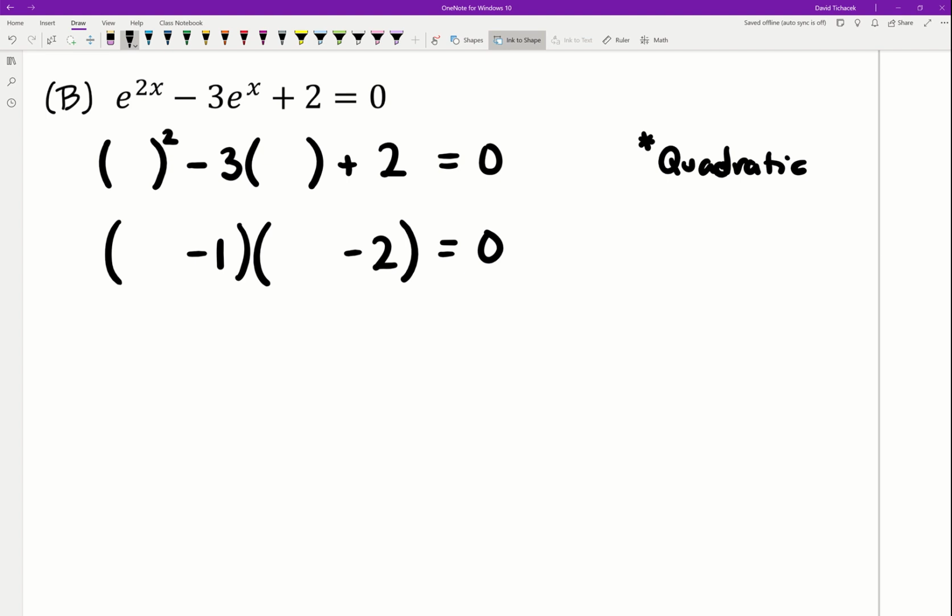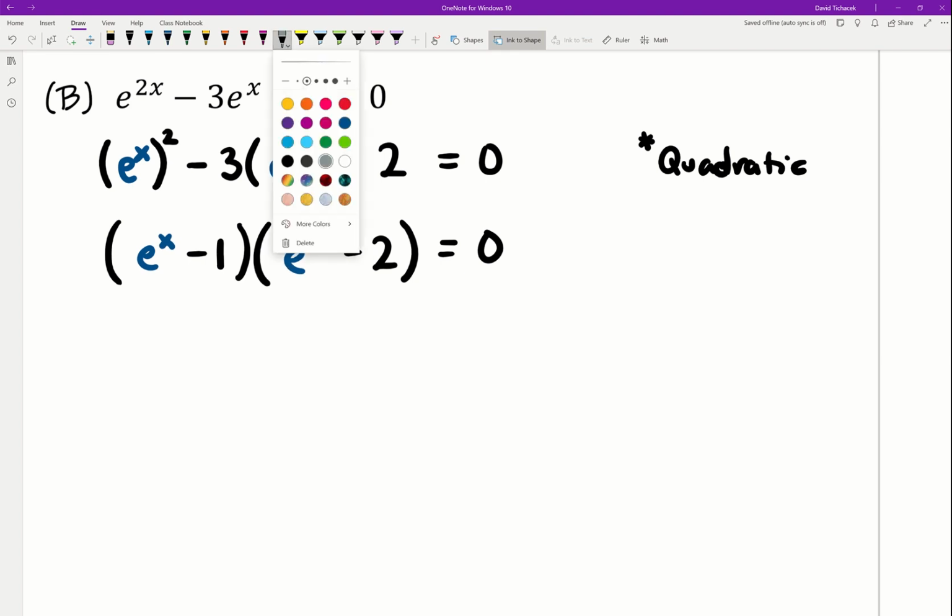Now, for these blanks, what I want you to realize is that we don't simply have a single variable, right? Back in the day, if all that was here was x, then we would know how to solve this pretty much immediately. We would just go ahead and set x minus 1 and x minus 2 equal to 0 separately, and then solve from there. But that's not exactly what we had in the very beginning. What we had here was actually an exponential. We had e to the x that goes in these blanks. So it turns out that this is an exponential equation, but it's got a quadratic form to it. And so in these blanks is going to go e to the x, and it's going to perform that same role as that single variable would as we go through, okay?